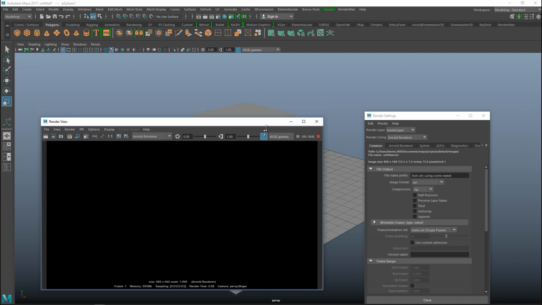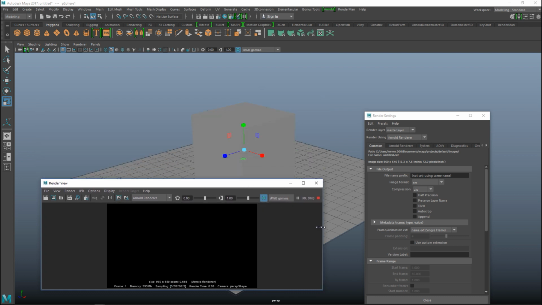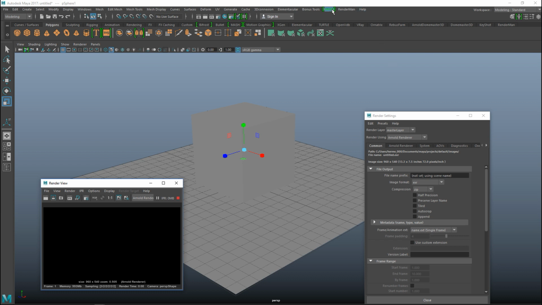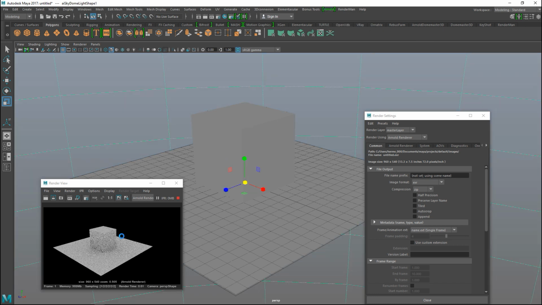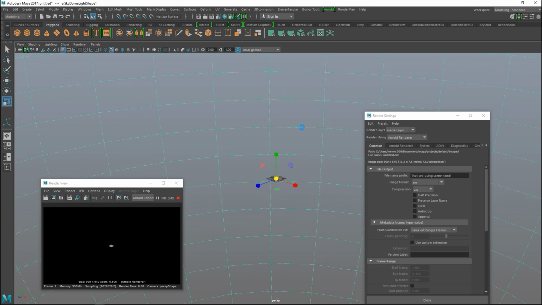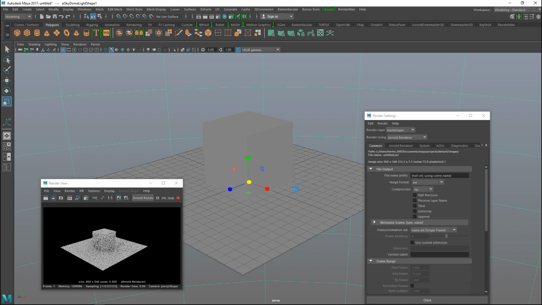So what we're going to do is we're just going to bring this guy down to size, and we're going to go up to Arnold, and we're going to go to lights, and let's set up a sky dome light, okay? Now as soon as we click that, you see that our render down here shows up because we now have lighting in our scene, and we can tweak that if we like. Now what it does is it by default creates this huge light dome around our object, okay? And I want to replace that with one of my own HDR files.